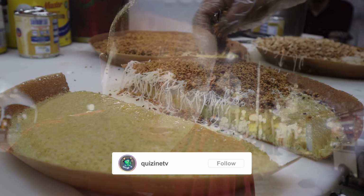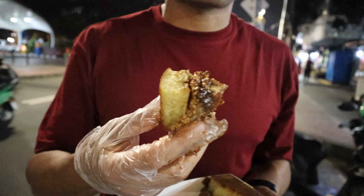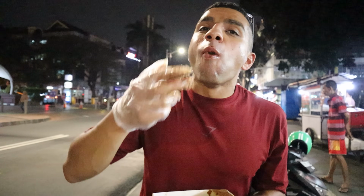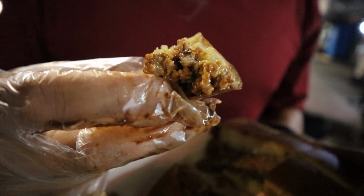Mate, give me something. The cheese, the chocolate. You've had a lot of desserts in your time. Give me something here. How does it rank? That is up there, man. That is absolutely up there. The texture of the dough, the fluffiness, the airiness, the peanuts, the crunch, the chocolate, the cheese goes so well. No words. By the way, those holes, they look like a crumpet. They're that airy. Oh my god.